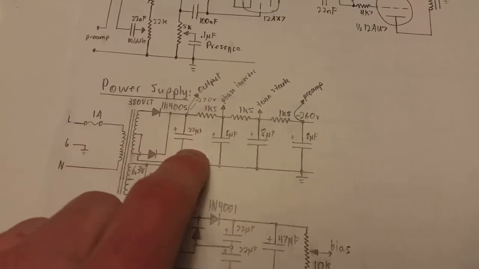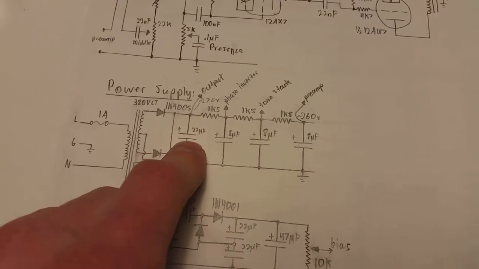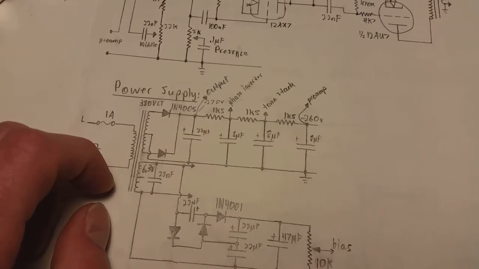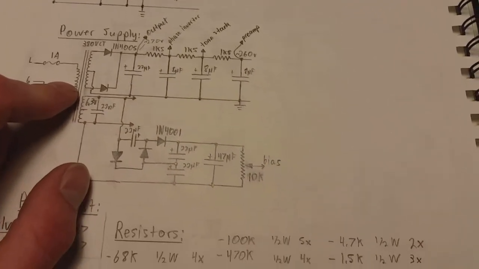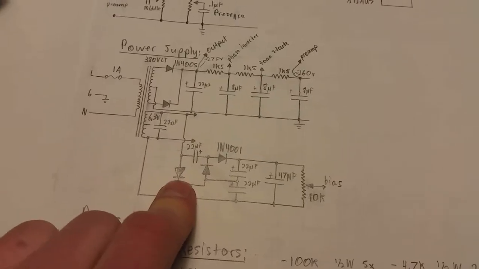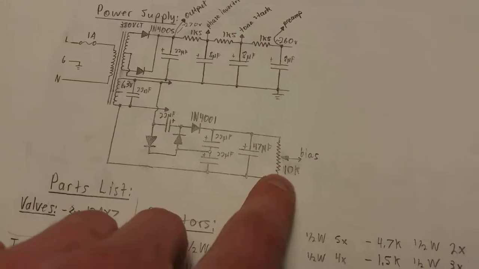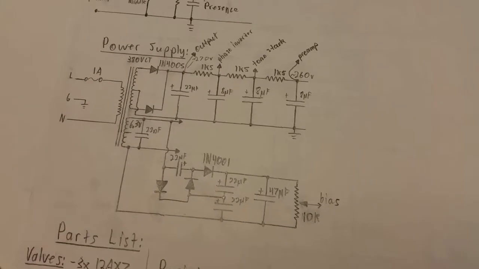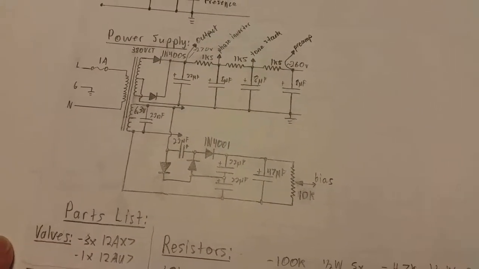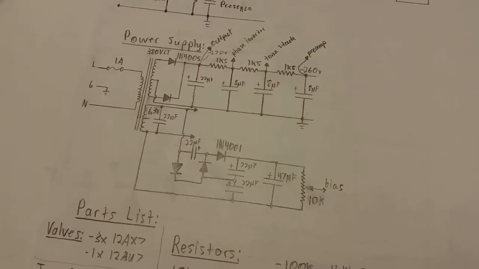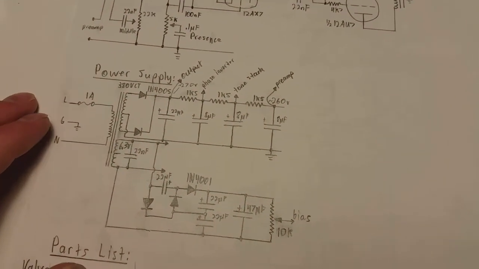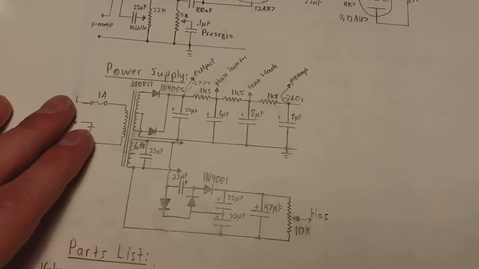Oh, that's a 22 mic. Okay, 22 microfarad is the input cap there. And these are solid-state rectifiers. These are just, you know, your 1N4005 diodes. And then the fixed bias supply, I mean, it was real simple. It's not even regulated, which actually I really should regulate, because if there's any mains voltage change, the tone of this amp really suffers. It might bias too hot or too cold. Actually, you only really notice when it biases too cold.